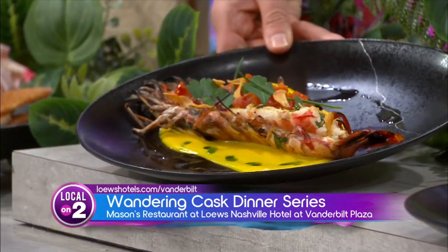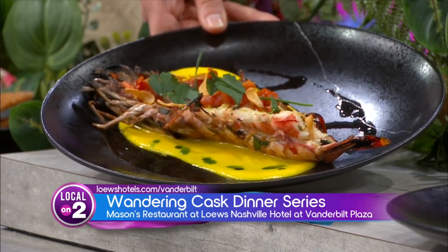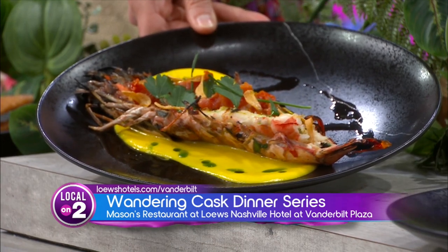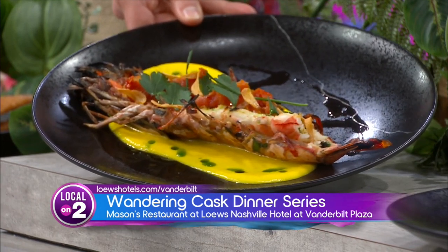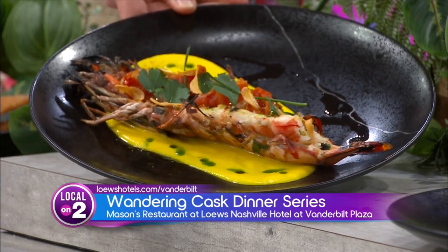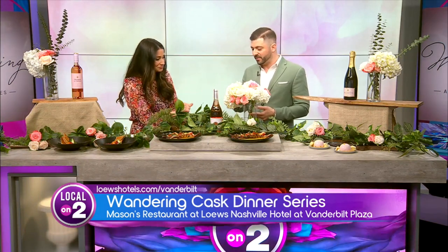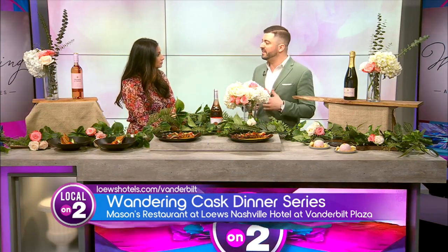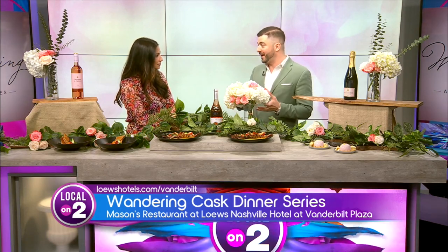This takes us over to Portugal — being right on the water. This is a prawn, so this is a shrimp, even though it looks like the size of a lobster tail. That's going to be with a garlic and herb oil, and then it's sitting on a pepper coulis, and then there's a lemon agrodolce with it. That is ginormous — and so delicious. This comes with the Atlantis Tintanegra. This is going to have vanilla and citrus notes in it, and it's going to work beautifully and really showcase that prawn.